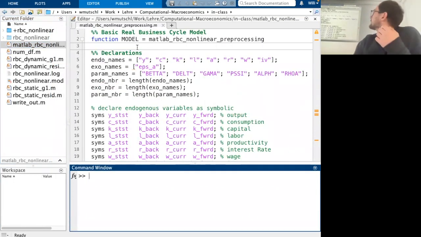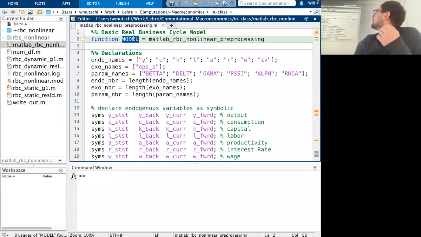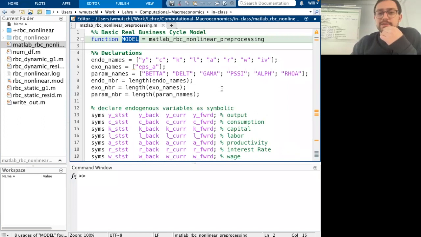Okay, compared to yesterday, I've made this a function. So when I call this function, I also create a structure. A structure in MATLAB is just a box where you can throw in stuff and you can access those with a dot, model dot, and then you get all sorts of variables, and you can put structures into structures into structures, whatever. This is sometimes useful if you're not sure what the end variables are that you want to store and pass on to other functions, or if you have many, many things that you want to be collected. Then structures are quite useful.